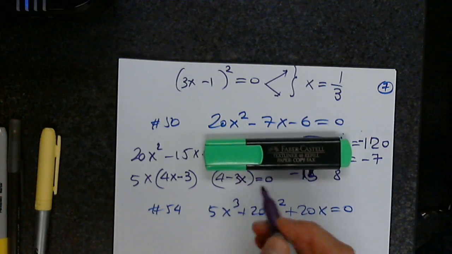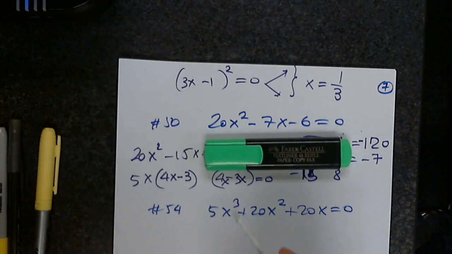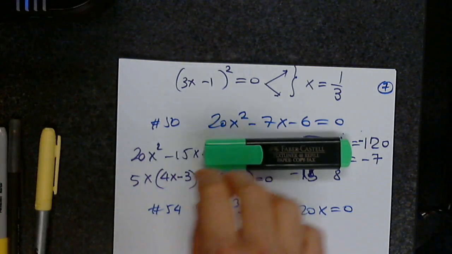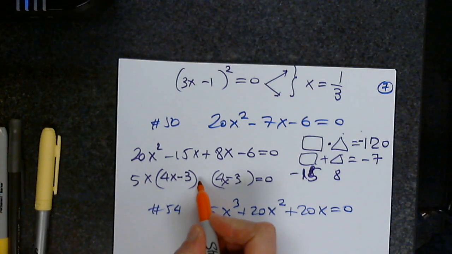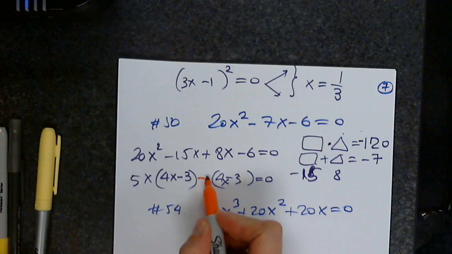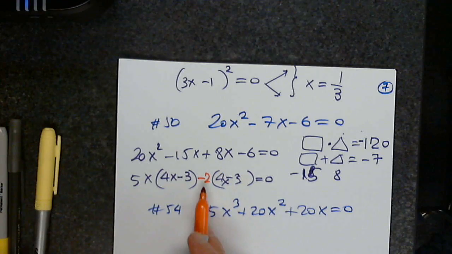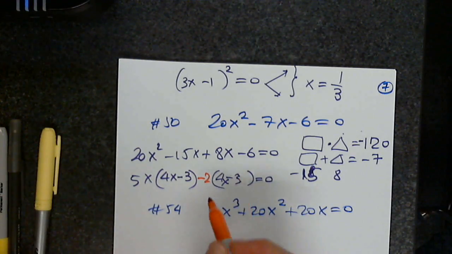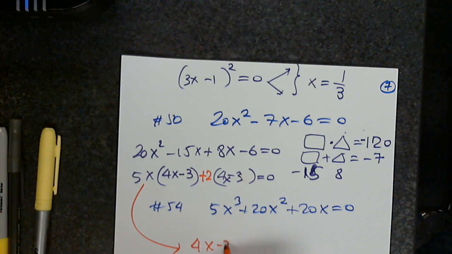Now I look. Oops. Sorry, I put the x in the wrong term. So what goes outside? Careful. If I put minus 2, negative 2 times 4x is not positive 8x. And negative 2 times negative 3 is positive. So then from here I have 4x minus 3 times 5x plus 2.